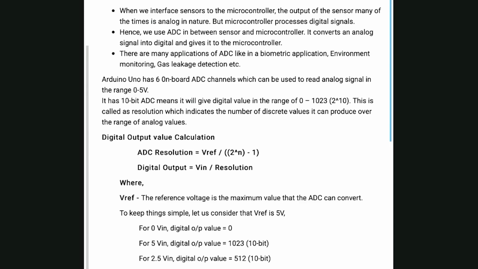This is just to give you clarity on how 5 volt became 1023. It is a 10-bit A to D converter that is basically converting that 5 volt to 1023. 2 raised to power 10 is 1024, so the maximum value is 2 raised to power 10 minus 1, which is 1023. So 5 volt is 1023 by the A to D converter. The inbuilt 10-bit A to D converter converts it to 1023. If it is 2.5, it is 512.